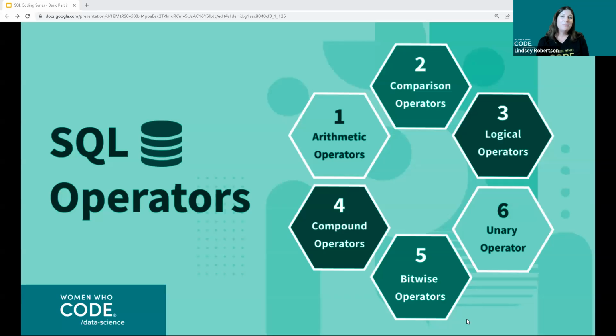Now that we're caught up, let's talk operators. There are so many types in SQL, and they allow us to manipulate and display the data the way we want. The terms operators and commands can sometimes be used interchangeably, so just FYI there. Tonight we're mostly going to focus, or today, if it's daytime in your time zone, we'll focus on the comparison and logic operators.